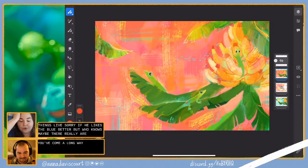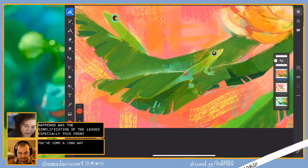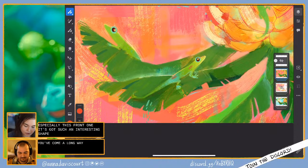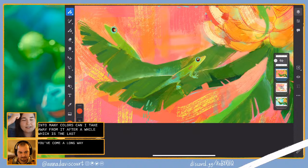But who knows, maybe it will be blue by the end again. There really are no rules with this, and one of my favorite things that happened was the simplification of the leaves, especially this front one. It's got such an interesting shape and curl to it that I think too many marks and too many colors take away from it after a while, which is the lesson that I'll take away from this time.